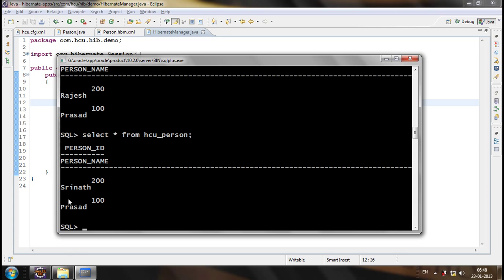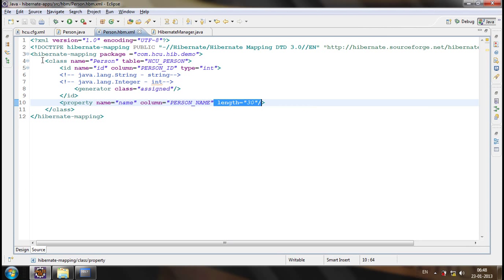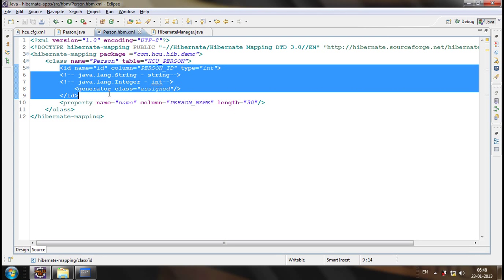The ID is different. Why will Hibernate take care of only ID? Why doesn't it consider name? Just because ID is the primary key that is configured in the mapping file. So to verify whether the particular record exists or not, Hibernate will consider only the primary key column. If the primary key value already exists, then it is a duplicate record. If the primary key value doesn't exist, then it is not a duplicate record.